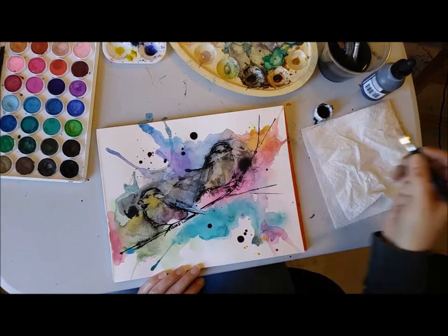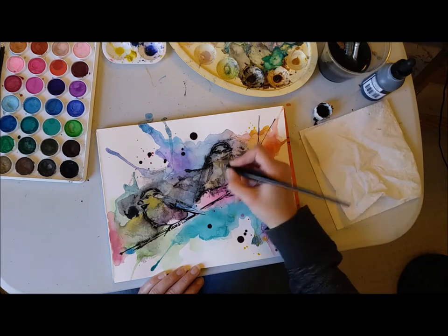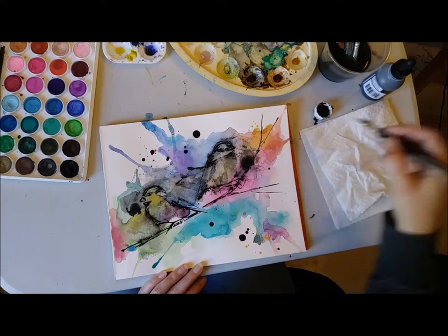But I definitely need to figure out a different system than the cap, because I think what's happening is I catch it on the little ridge of the cap, because I've spilled a whole bunch of ink a couple times now. And rather than learning, I'm continuing to use the same system, which is maybe not the best idea.